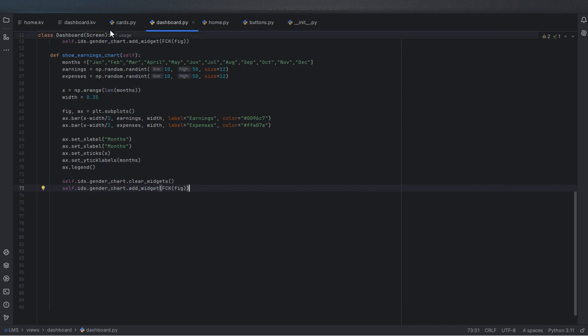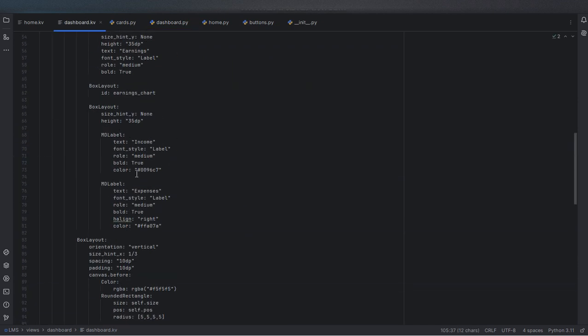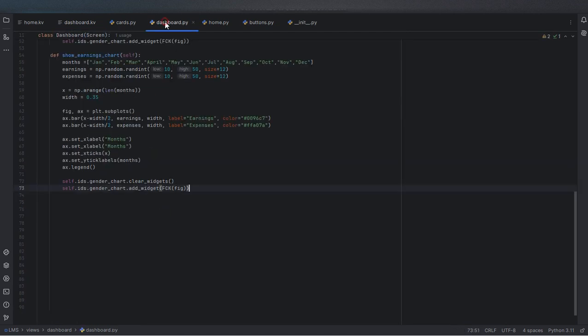Okay. Let's go back to dashboard.kv. So this was earnings chart. Now we need to get rid of spines here.